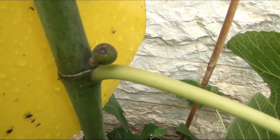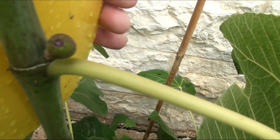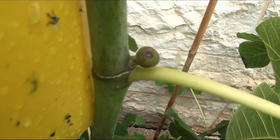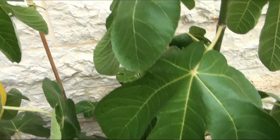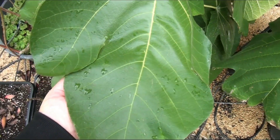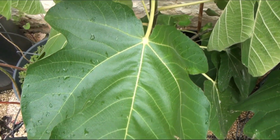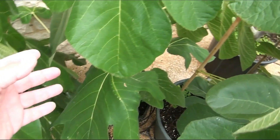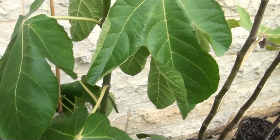The topic of winter dormancy of figs has long been a subject of discussion. Regarding the reasons, I see that the lack of dormancy is not related to a particular variety and is not related to the weather. I believe it is associated with a violation of the biological clock in young cuttings rooted this summer and not yet overwintered. A second reason is perhaps the transplantation of rooted cuttings in the fall into large pots with my homemade five-component soil mix, which contains a lot of nutrients. Perhaps there are some other reasons as well.